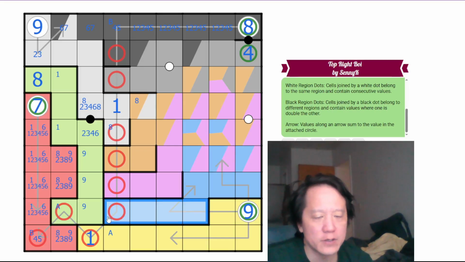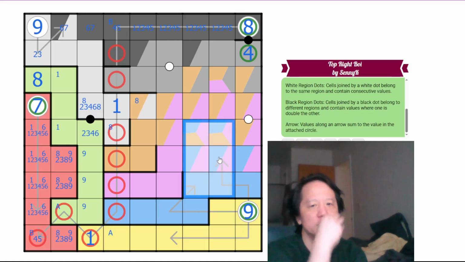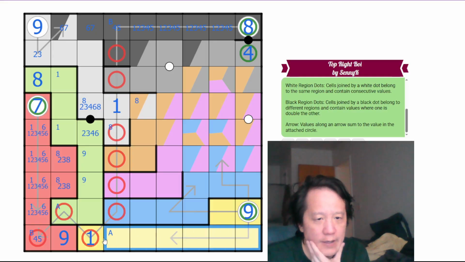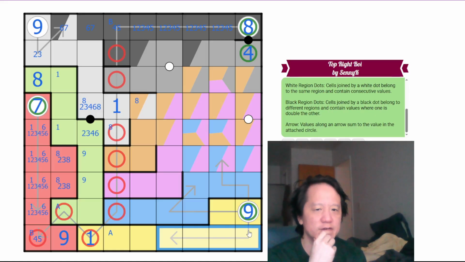9 cannot be here. Oh, that's interesting. Where's the 9 in the blue region? It can't be here. So it would have to be one of these two or one of these cells here. Oh, 9 eliminates 9 here. Okay, yeah, where is 9 in row 9? Can't be here because of the yellow region, so 9 has to be there. So no more 9s here. 8 has to be one of these cells here. Can we have 8 here? Yes, 2, 3, 5, 8, right?